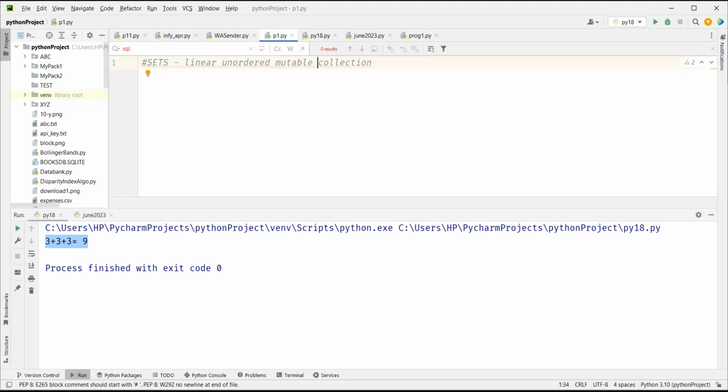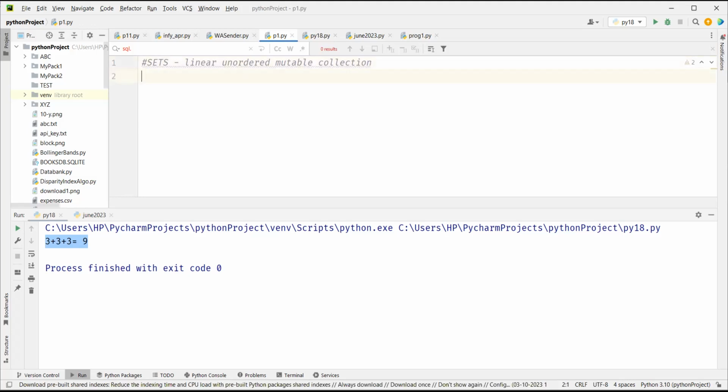If I tell you, give me 5 examples of something, the 5 examples need not be in specific order, right? If I ask you, give me the 5 steps, then you'll say, first step, second step, it has to be in order. That's where you use a list. But if I tell you, name 5 birds, fruits, whatever, the order is not at all important. What is important is, have you given me 5 things or not? This is an example of a set.